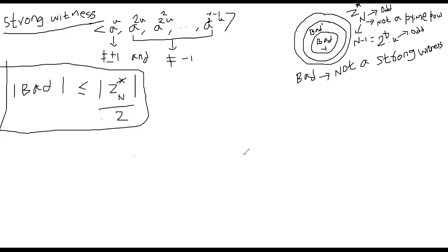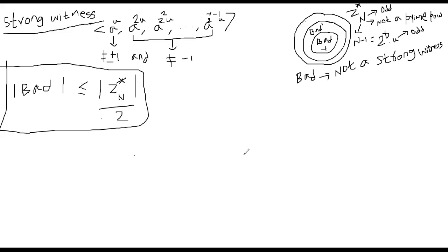Hello, welcome back. I wanted to summarize our discussion on the Miller-Rabin primality testing. So far, we have proved that the size of the bad set is less than or equal to half of the size of Z star n. That means if n is a composite number, there is a high probability that we will find some evidence to show n is a composite number. So we will very likely not declare that number as a prime. That's what we have proved so far.